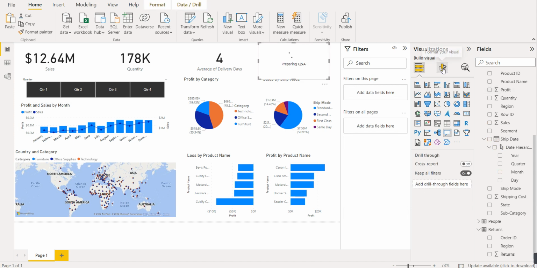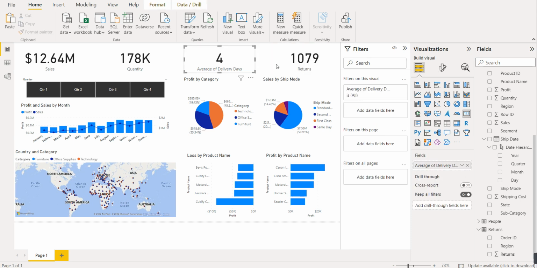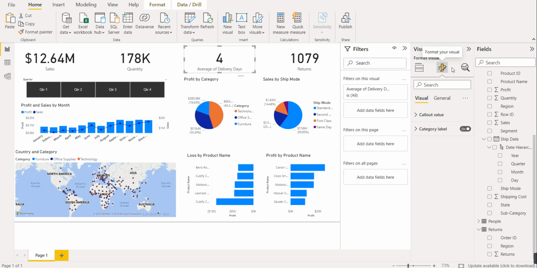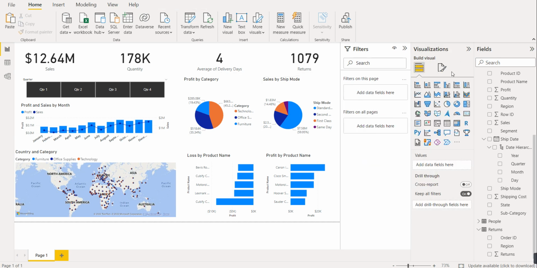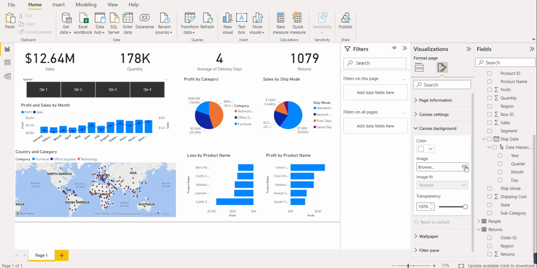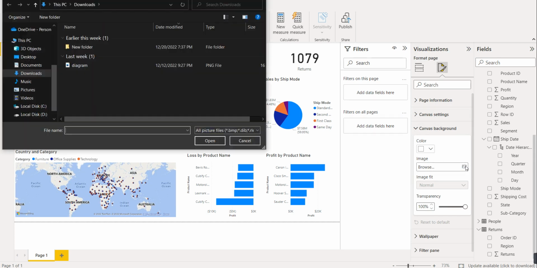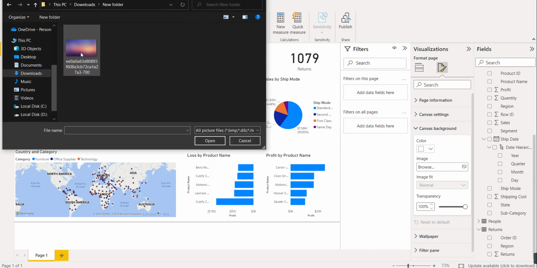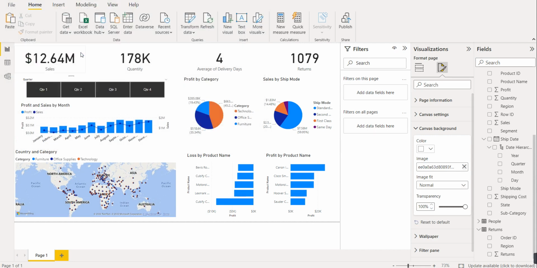See, if you double click on the canvas now, one more visual will open. Okay, it is basically a Q&A visual. So you can delete this visual. Okay, so we want to give a background. So go here, click on this option, format your report page. Here is one option for canvas background. So you can give any image file. Click on this browse feature, go to the location where your image is present.